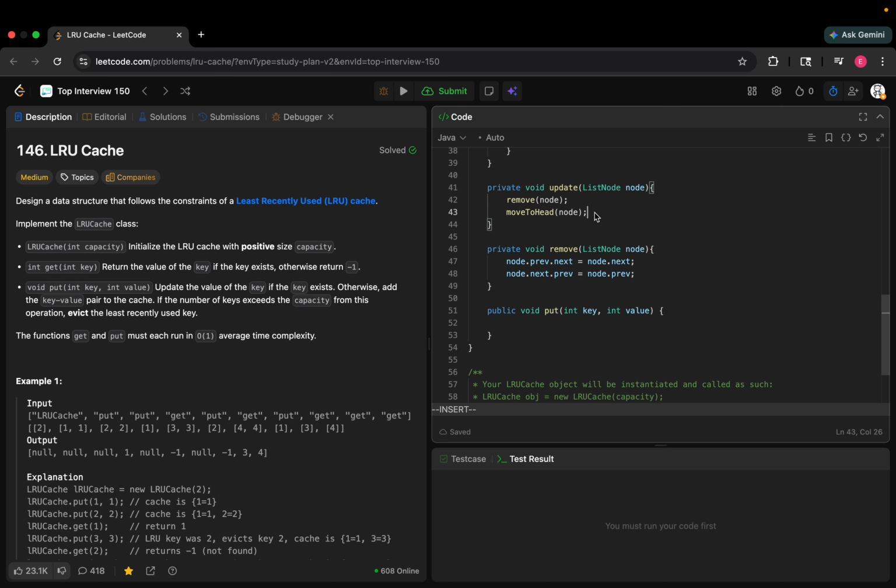Now we move to the head. So how could we move to the head?